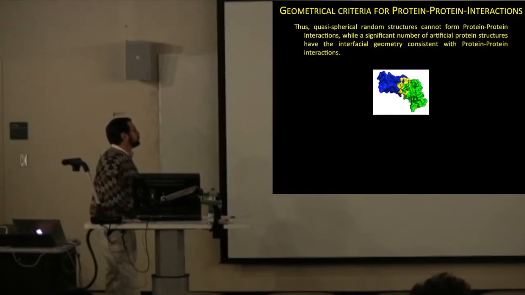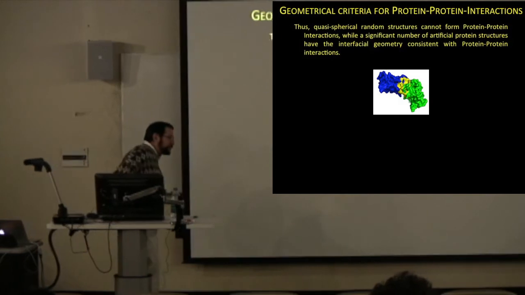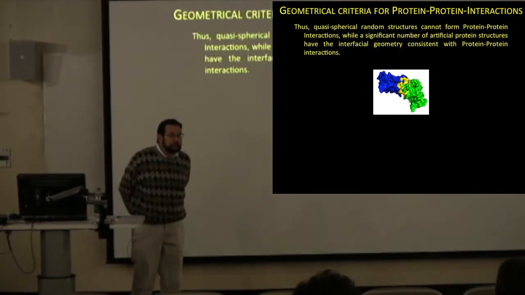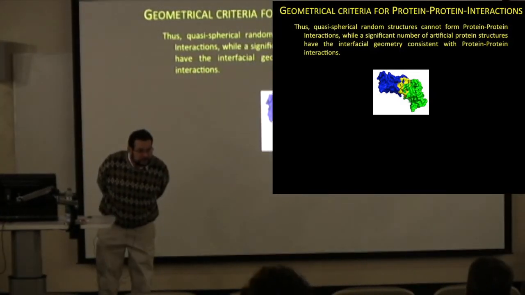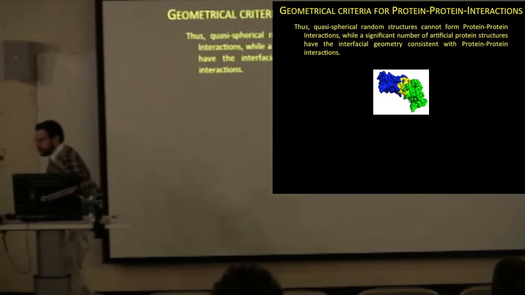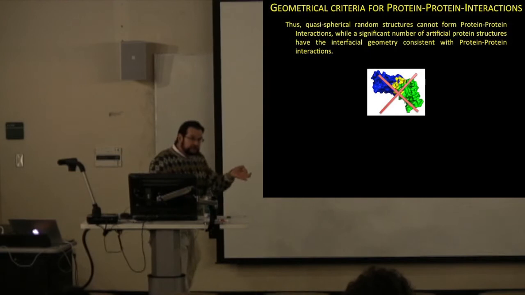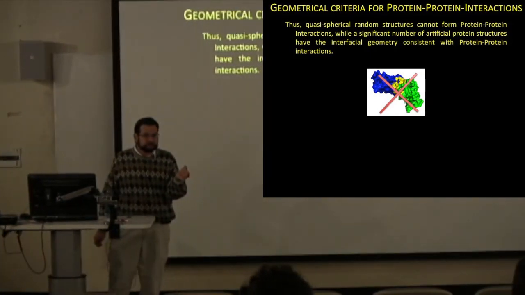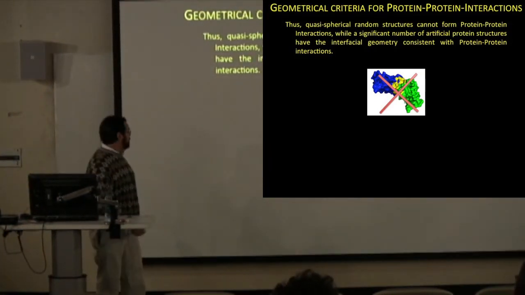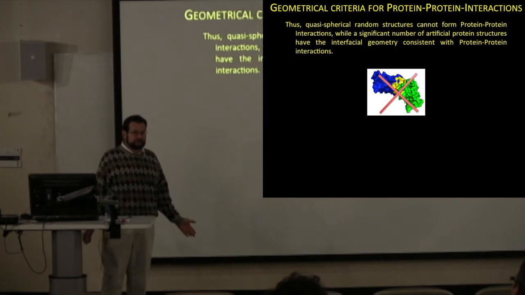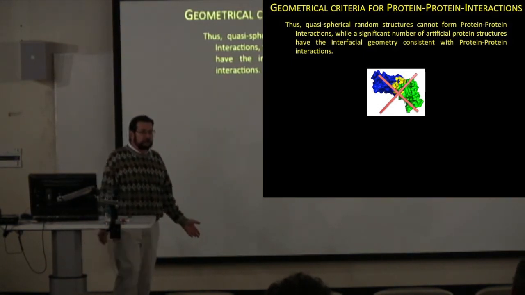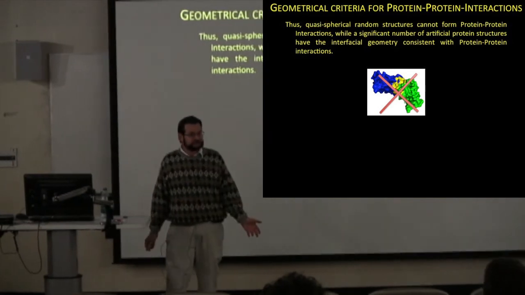So, are these quasi-spherical proteins good candidates for the biochemistry of life? I would suggest no. While they may recapitulate the global fold, they don't have holes that are the right size, they're too tiny, and they don't have protein-protein interfaces. So at least with regards to trying to engage in intermolecular interactions with other proteins and small molecules, they can't.